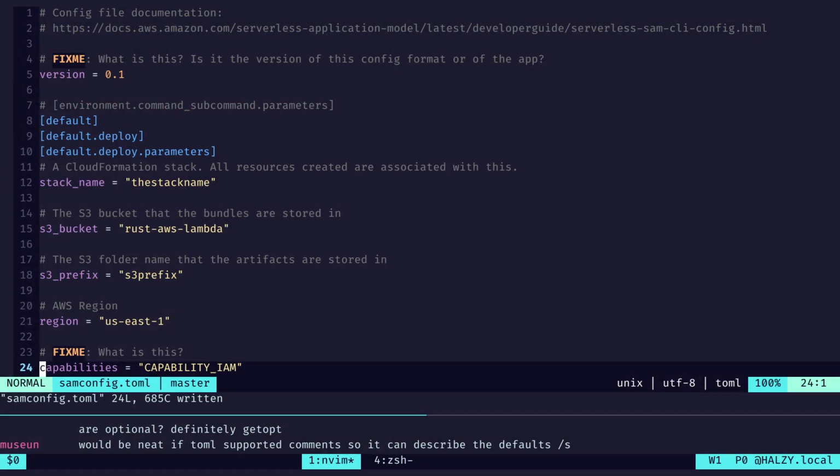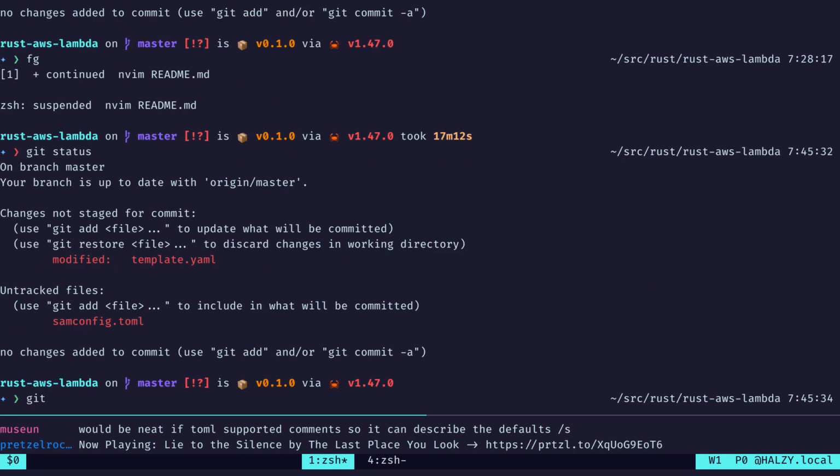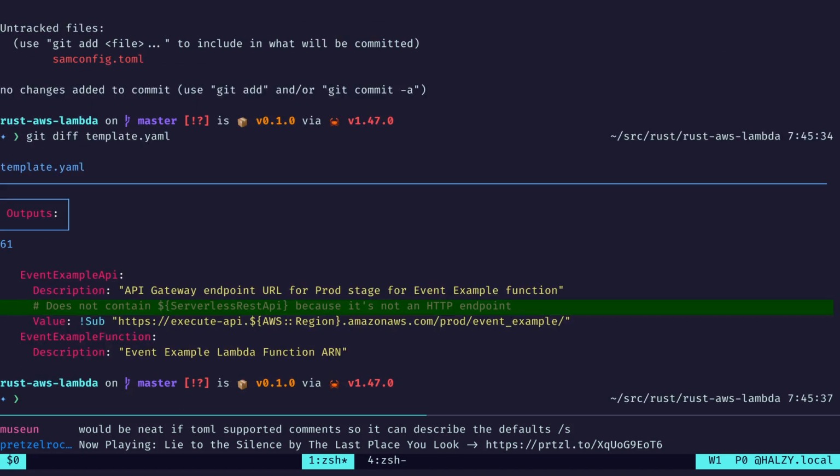And let's try to get some DynamoDB set up. Its status, git diff template. Oh yes.